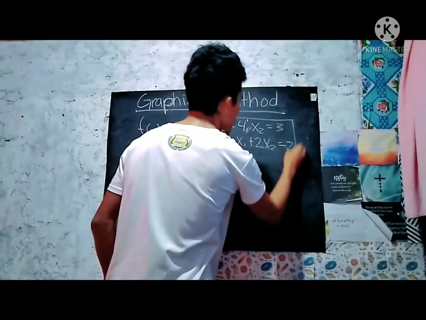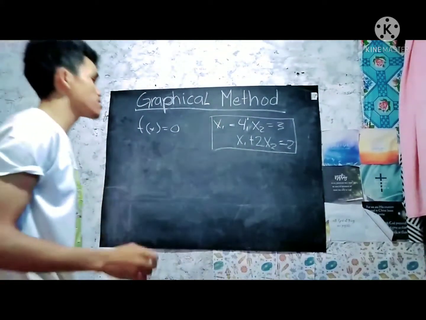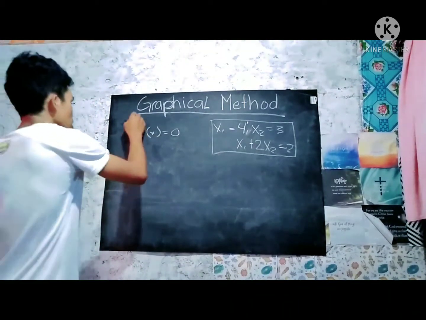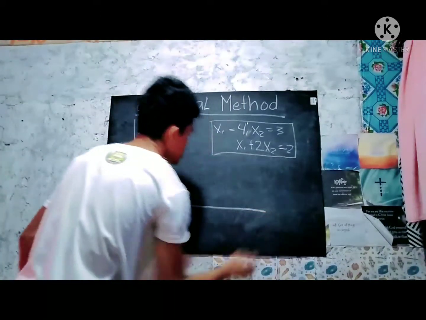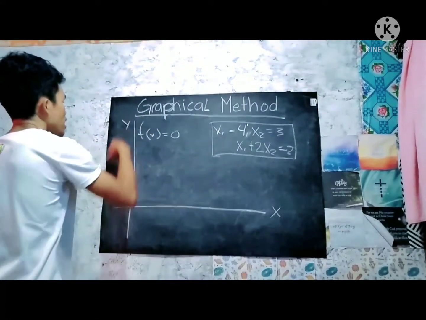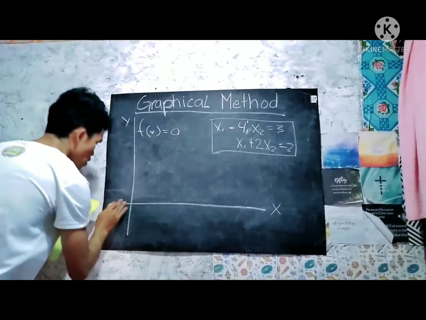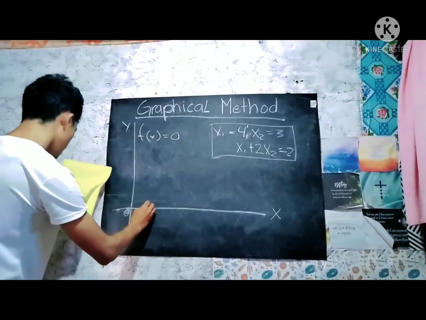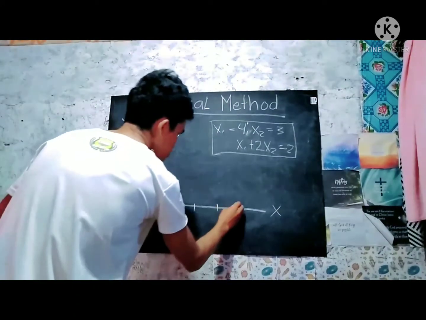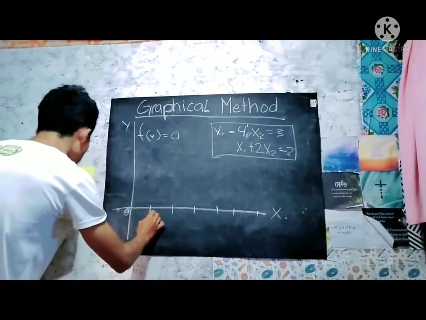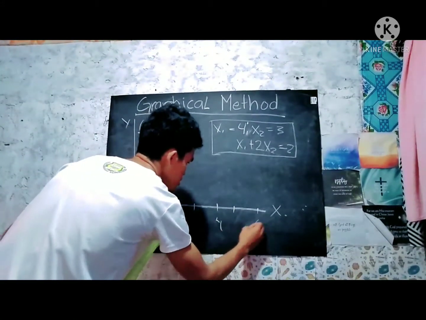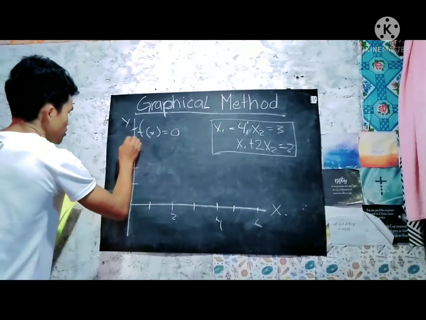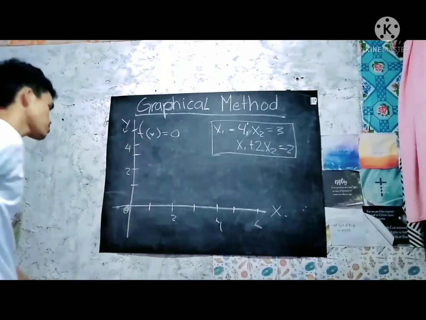In order to solve this example, we make our y and x coordinates, or our Cartesian plane. We draw first our x and y axis, our x axis over here and our y axis over here, and the point over here is our 0. Then 1, 2, 3, 4, 5, 6 and so on. We have here 2, 4, and 6, and the same along the other axis, 2, 4, and 6, and so on.